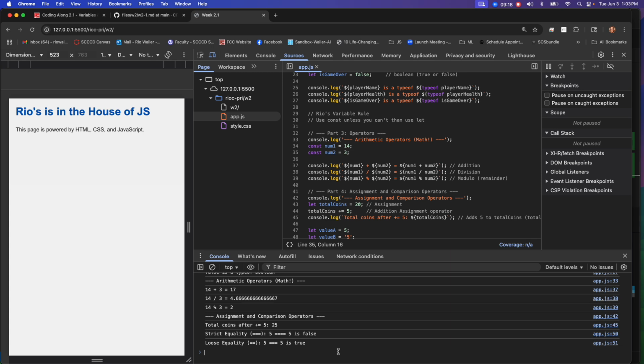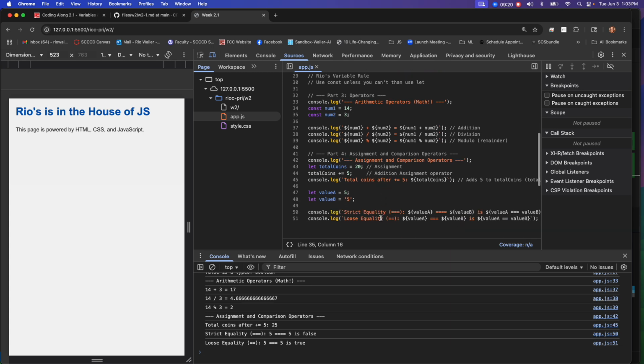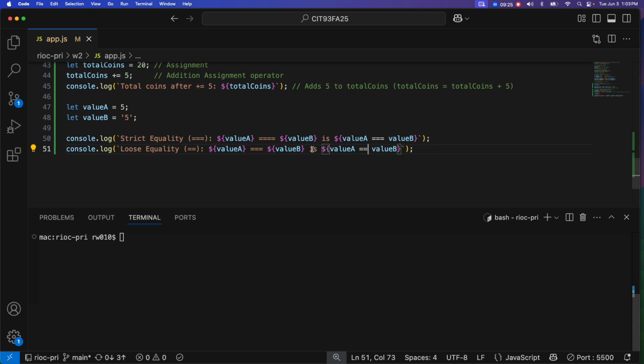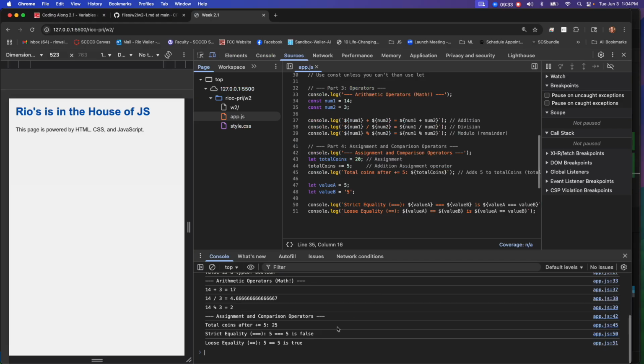So it's true, because what JavaScript does is it says, oh, you know what? If you're asking if it's, yep, 2. Oh, no wonder. Okay. It's saying, is the numeric 5 equal to the string 5? Meaning they could be different data types, and if they are, JavaScript's going to say, you know what?